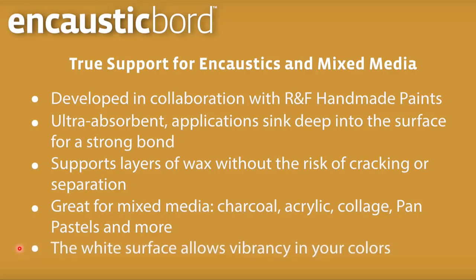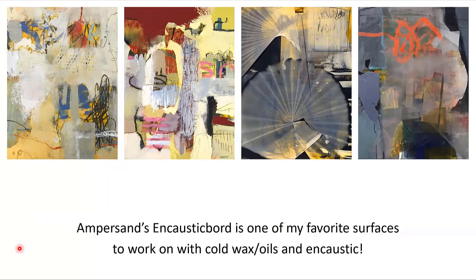If you work on raw wood and use cool colors, mixing cool and warm together doesn't work well. Whereas if you start on a cool white Encaustic Board surface, those cool colors just pop. Although you can glue paper down or put a coat of white encaustic paint, there's nothing like starting on white Encaustic Board. Looking at my slides, I realize all of my favorite paintings are on Encaustic Board.